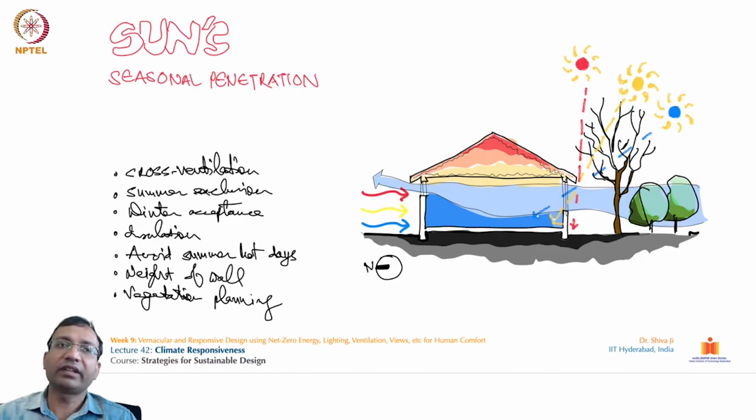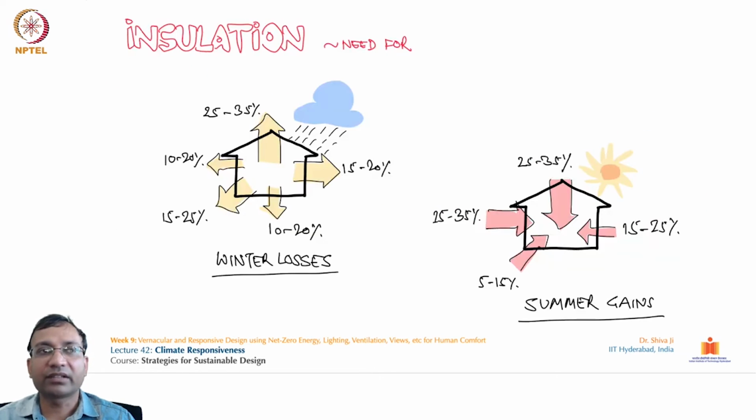Some more strategies: how we can plan the openings on the building surfaces to restrict the summer sun, which is very harsh and hot, and permit the winter sun inside, so that we can get some warmth in the colder months. Such arrangements are very typical, very common. I'm sure you may already be aware of such strategies, but I'm reminding for our understanding. And these small details sometimes we keep forgetting, so these play a very important role in our design and choosing strategies.